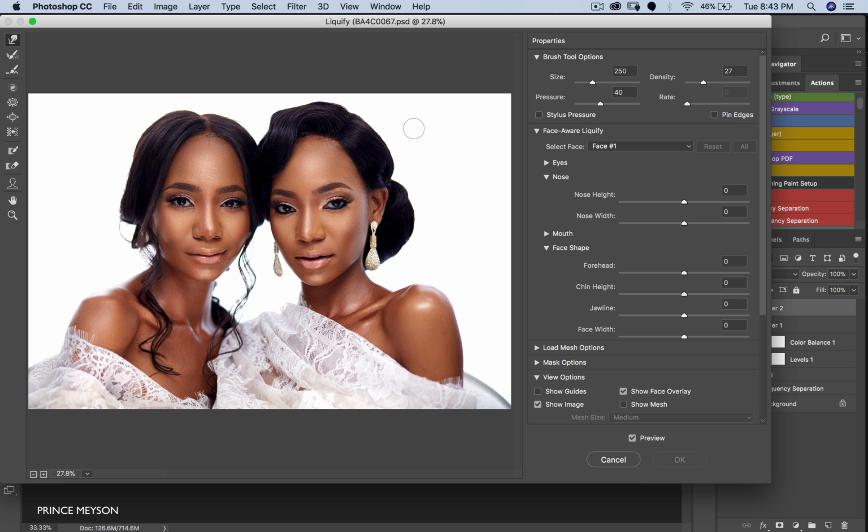Yes. So now that we're in Liquify, I just want to fix the hair a little bit. Just make it round and full. Right, like that. Just bring this part up a little bit. I understand the style he was going for, the hairstylist, but I just want to make the hair a bit fuller and also just work on the curves a bit more.